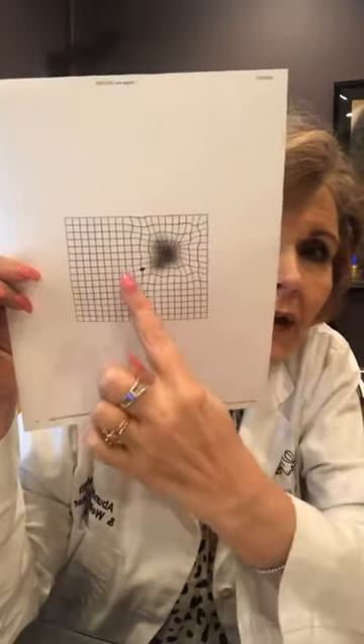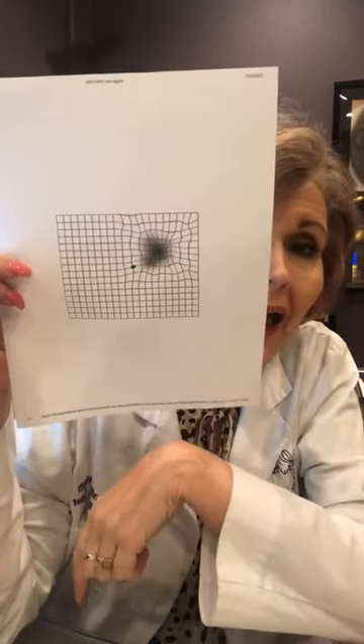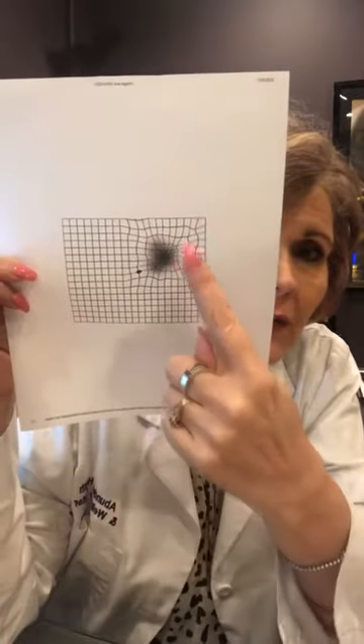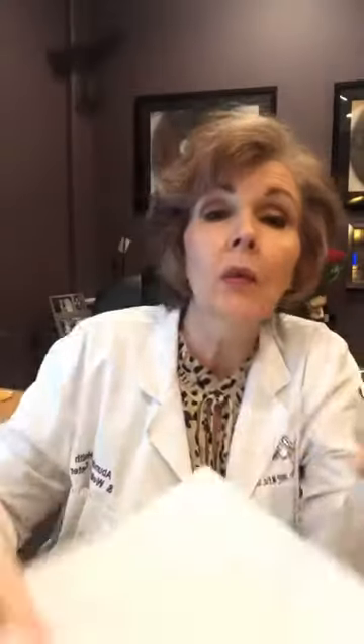I have a guide for you — this is a grid. In the center, right there, is a black dot. If you have macular degeneration, these lines are all going to be wavy and dark. What they want you to do is look at the grid — you can use any grid. You close one eye, look at the grid, see what you see. If you see a grid, you're good to go. Then close the other eye. I did that — I'm good to go.